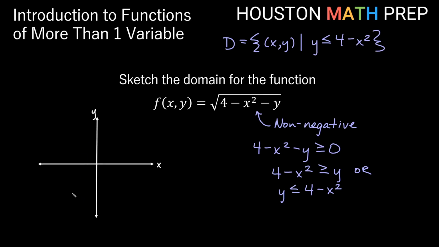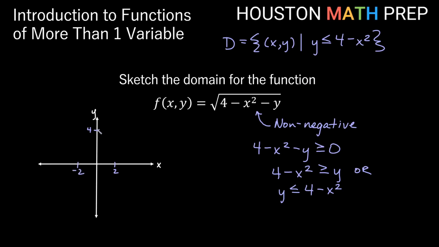Now remember, this is going to be a region in the plane, so what we'll do maybe is focus on the y equal to 4 minus x squared part, and then we'll figure out which side we need to shade of that graph based on this less than. So y equal to 4 minus x squared, that's going to be a parabola. It has an intercept of 4 here. And because it's minus x squared, we know it's going to open in the downward direction in the xy plane. Actually, to get 0 here, it turns out these intercepts are going to be at 2 and negative 2 here.